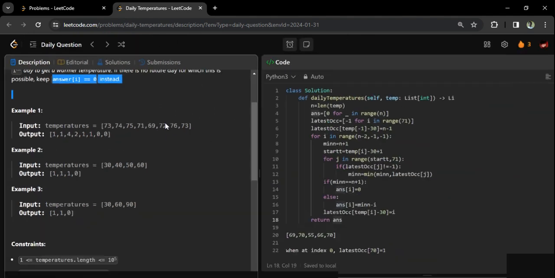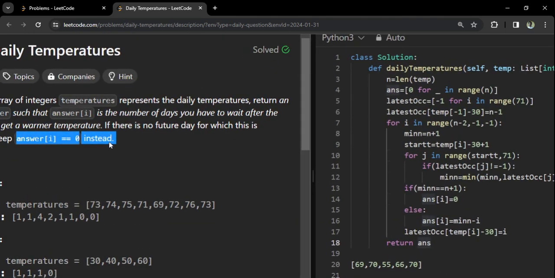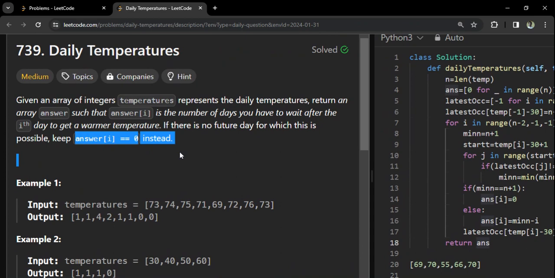Okay, so now, can you quickly tell me the approach to do it? There are many approaches. The most simple approach, which anyone can think of, I'm sure that if you have been following my videos, if you are passionate about coding, you will definitely get this approach: you can solve it using two for loops, one for loop inside another for loop. What you will do is, suppose I'm at this particular index, I will go through every index after that, and I will try to find the nearest index which has a higher temperature. For example, it's 73. Similarly, when I'm at this particular index, I will go through all the indices after it and try to see which of them has a higher temperature and comes first, starting from left to right. So in this case, this particular thing will come, 76.